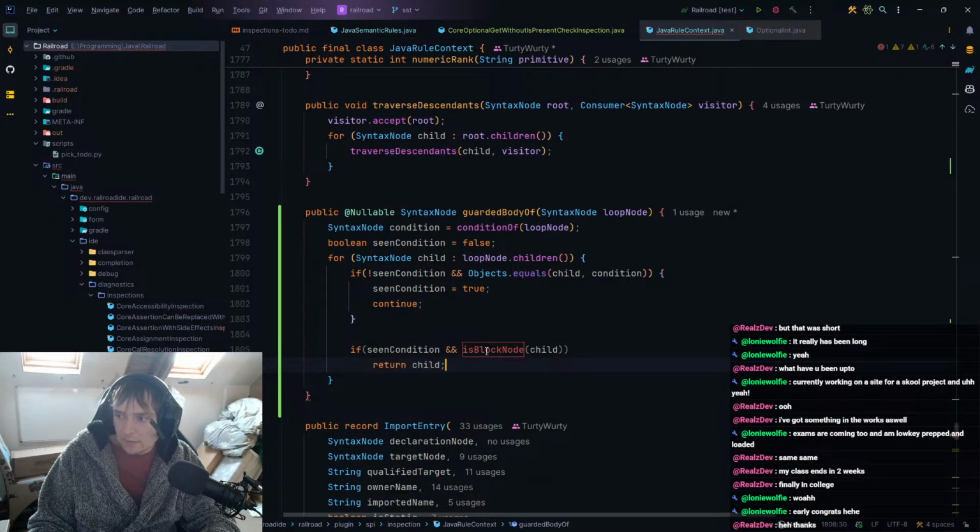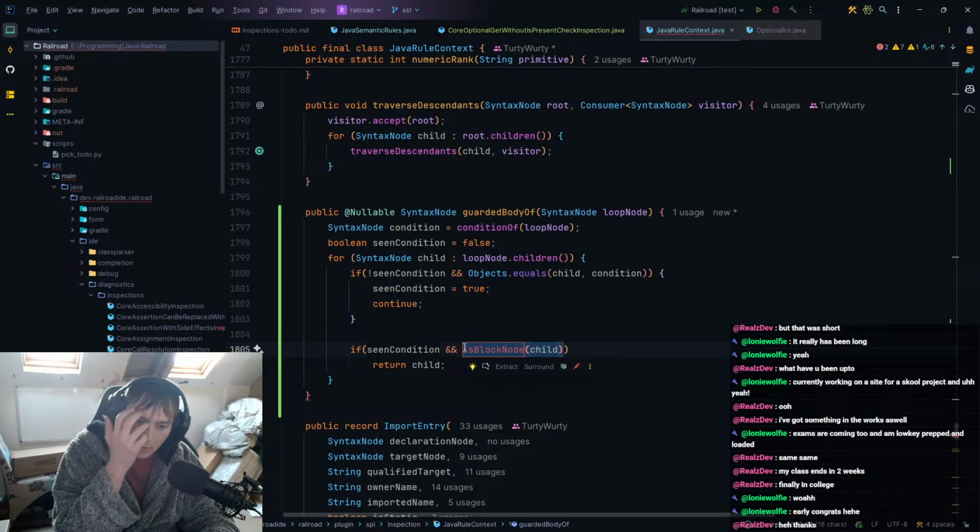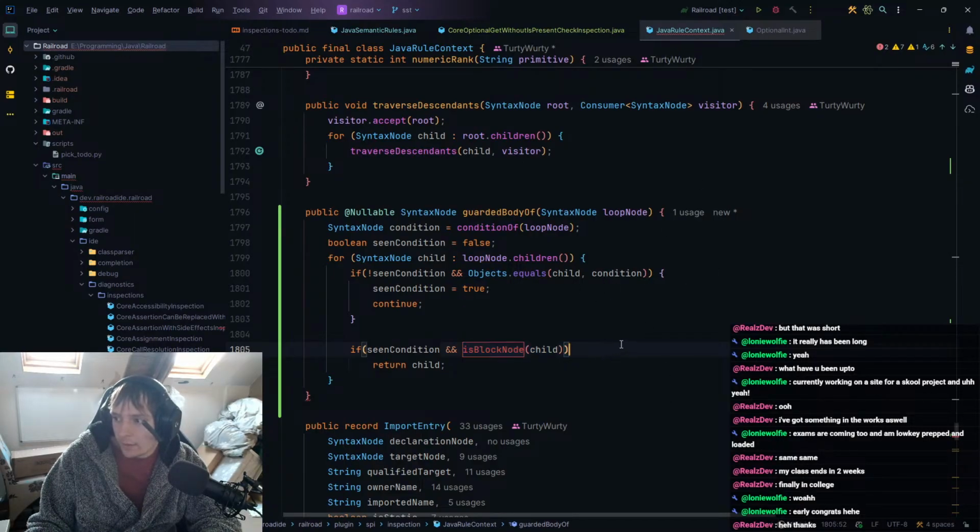Is that a thing? No, I didn't think that was a thing. We just want to check that it's not a token, I think. Because it doesn't necessarily have to be a block node. Like, Copilot's right that in most cases, yes, afterwards it's going to be a block node, but it doesn't have to be. Like right here, for example, there's no block node, it's just an expression statement.